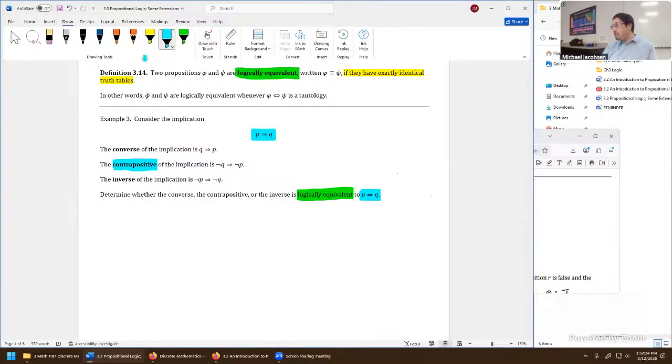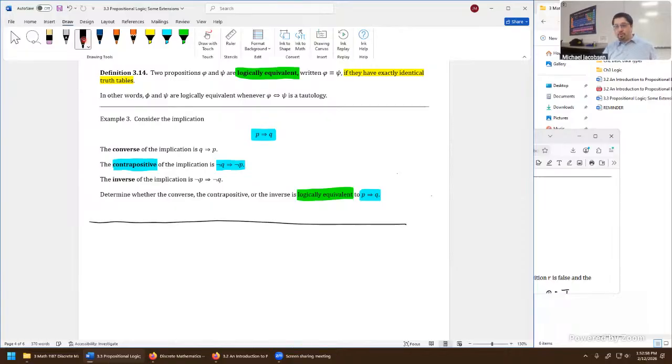This one turns out to be the one that's logically equivalent. But the only way to know for sure is we have to compute this. So we're going to bust out another truth table. We're going to put down all of these statements with P implies Q and see where exactly they have identical truth tables. So let's get started and see if this really pans out.